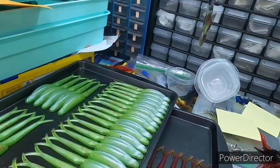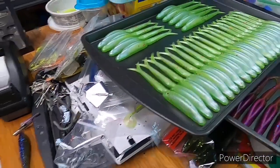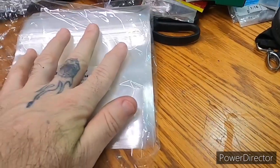I'll show you this, okay? Because the person that asked that question might be watching. For example, these baits right here, they will get these bags right here, 6x4. Those baits will fit perfect in there.